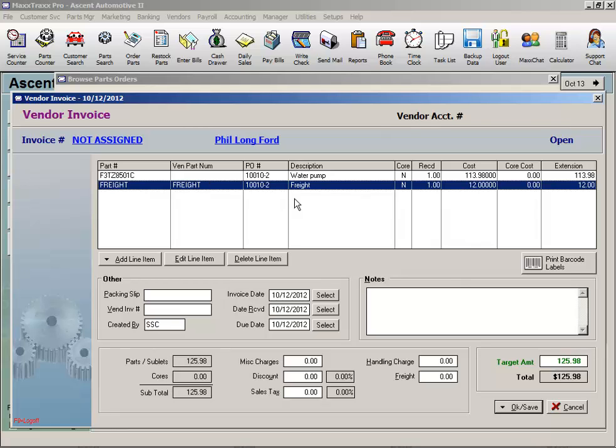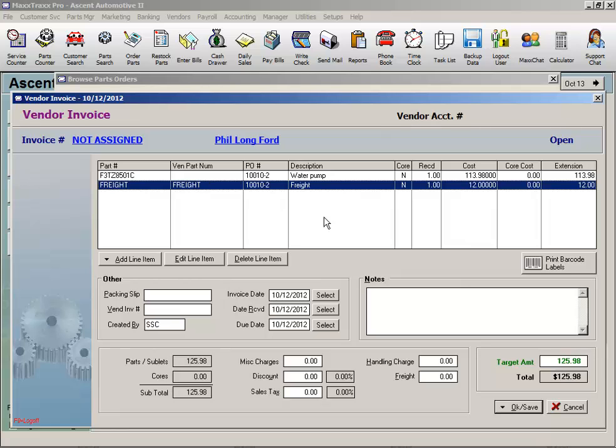Similar to taking a physical inventory at the end of the year, we need to remember to clear out that sublet inventory account with a general journal entry, manually posting that leftover balance in the sublet inventory account to the cost of goods sold account sublet, just like a parts inventory adjustment.